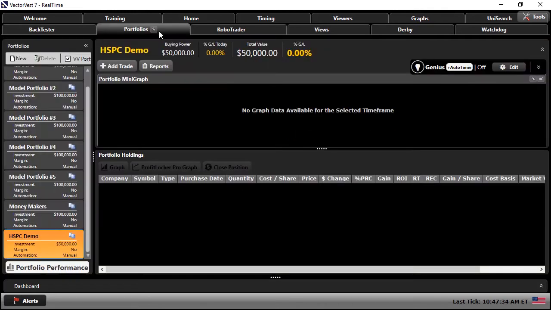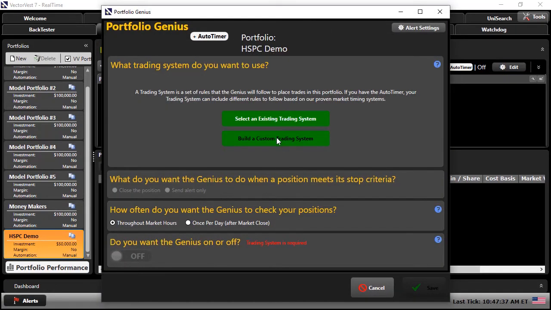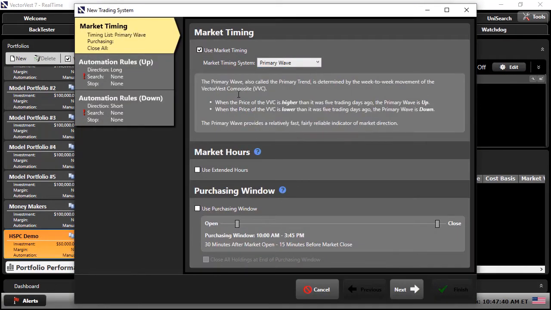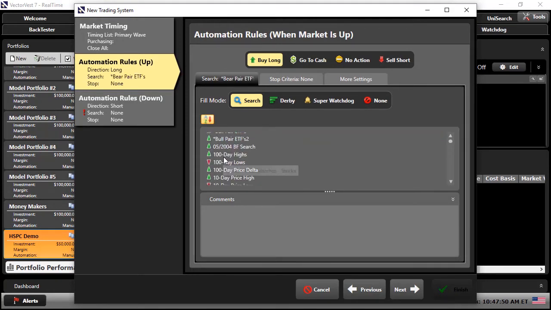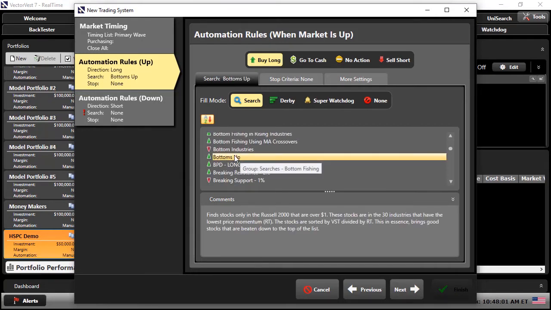So if I go back into my portfolio manager, I can choose Bottoms Up, and if you don't know what group it's in, I'll sort alphabetically. I'm in the B's and find Bottoms Up, and I'll use it as my search. So that's how to select a search when you know the search you want to use and want to leave it fixed. Now, of course, you can change that on the fly as the contest progresses. So if you see another search start performing better than Bottoms Up, you can always change to the new search and use it for your replacements.